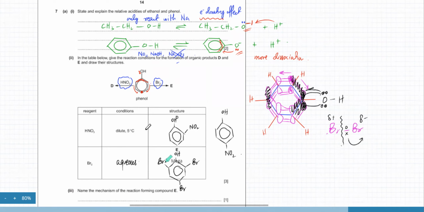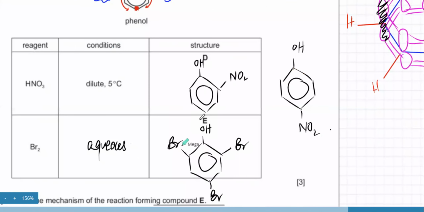With dilute nitric acid at a very low temperature, only one NO2 gets attached. Even with NO2, the NO2 usually gets attached on all three positions because the benzene has a very high electron density and it's able to attract the NO2+ electrophile very, very strongly. The reason we are only adding one NO2 is because the conditions are very, very mild. If we had used concentrated nitric acid at a higher temperature, then NO2 is going to get attached on all three positions.